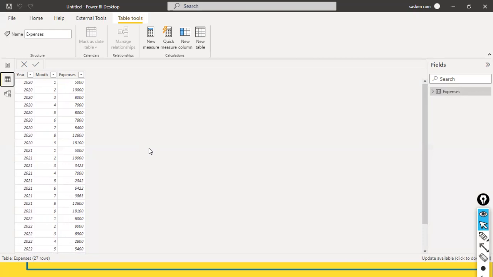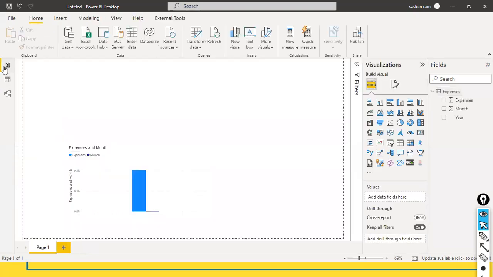Now let's say in my Excel file we have loaded the year 2022 data also. When you add 2022 to the Excel file, Power BI will not know whether you have inserted any new records into the Excel file. How will it know? So in order for Power BI to understand that you have included some additional data in your existing Excel file, you need to click on refresh.